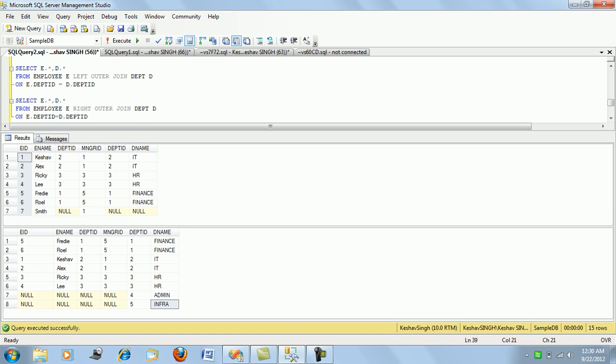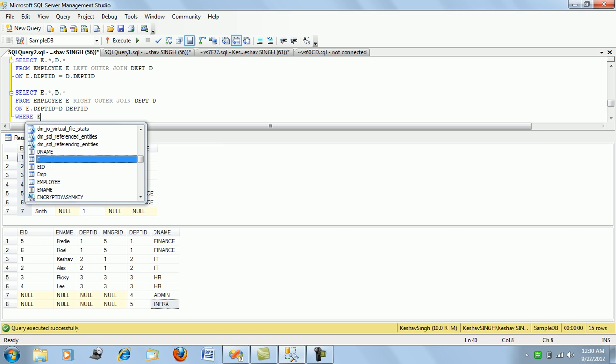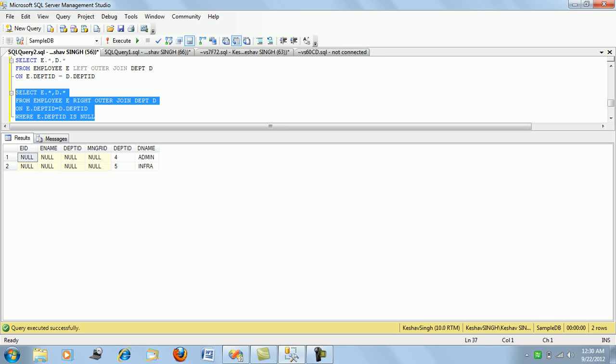If you want to retrieve all the departments which do not have any employees, this is not an in or a not in condition. So basically you can do away with in and not in conditions by use of left or right outer joins.